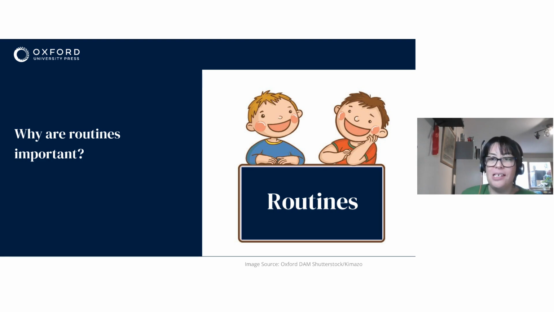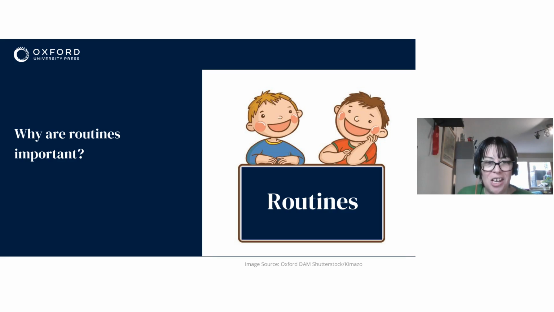Mike brings up the idea that following routines teaches kids how to manage tasks on their own. Absolutely. When things are formulaic, when there is a process to follow, it helps the children to become more agentic, more independent, more autonomous. They get used to doing those things. And as the opening comment to this question from Ervin says, it enables them to tell us what's going to happen next, because they know the routines. They can feel confident in that.